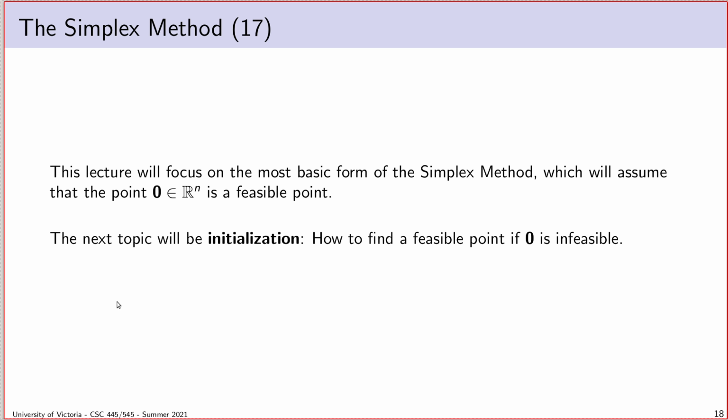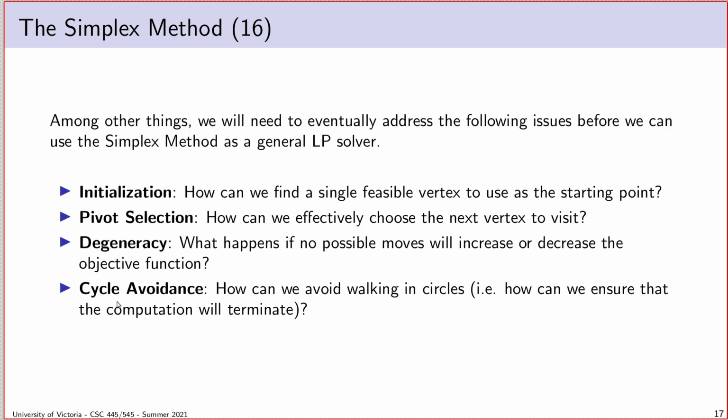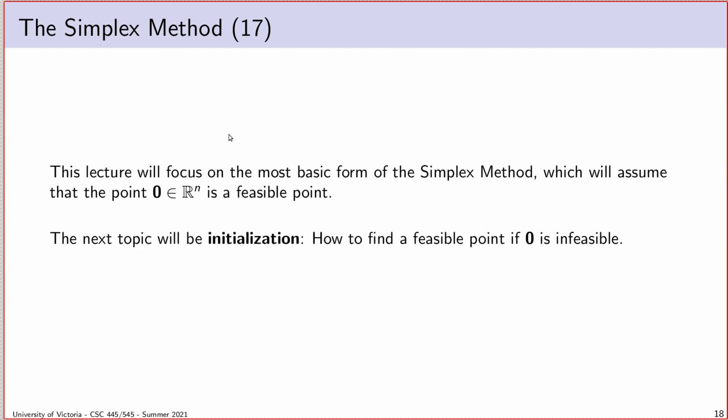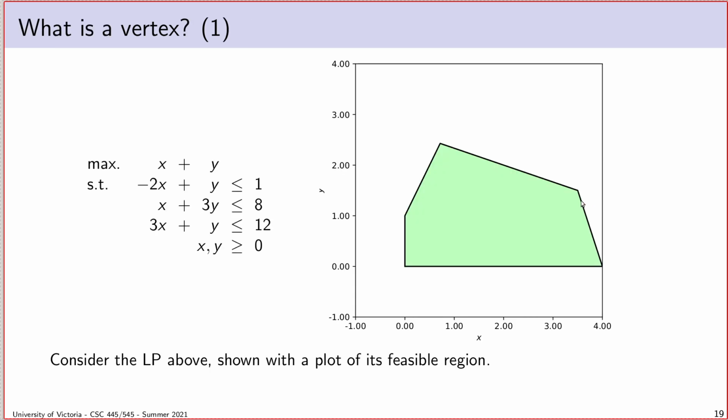So we're going to begin this lecture talking about basically none of these problems. We're going to assume that none of these things are ever going to happen, and we're going to talk about if you know that the zero vector is feasible, which means if you start at that point, you're standing on a vertex of the polytope. If you know that, how do you get from there to the optimal solution? That's all we're going to talk about now. The next topic will be, okay, wait a minute, what if the all zero vector isn't feasible? How do I find a vertex of the polytope? And interestingly, the solution is use the simplex method. Just use it a different way.